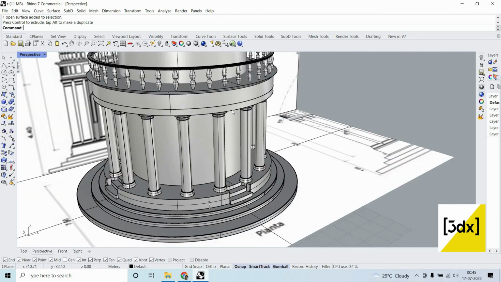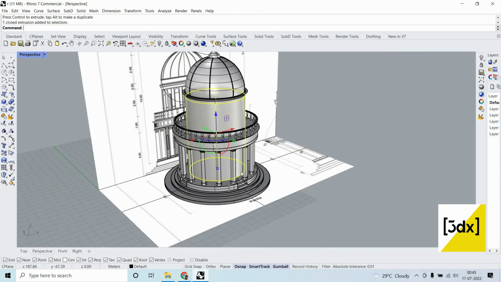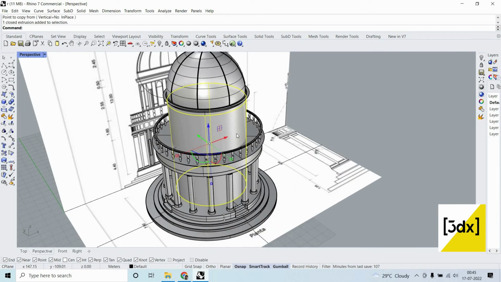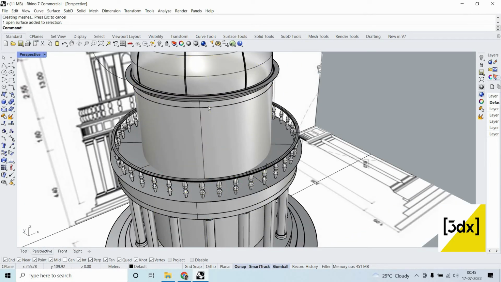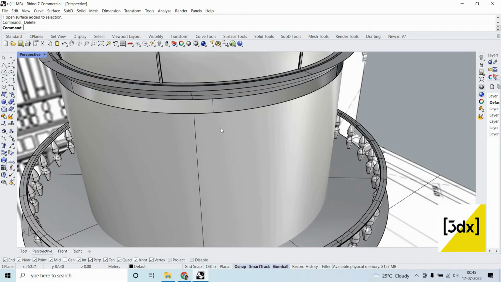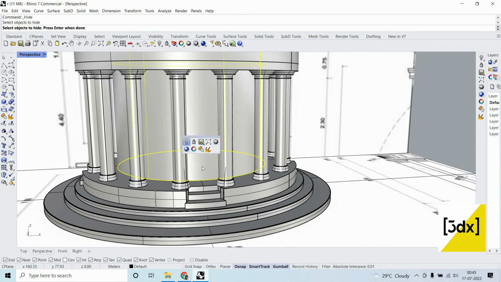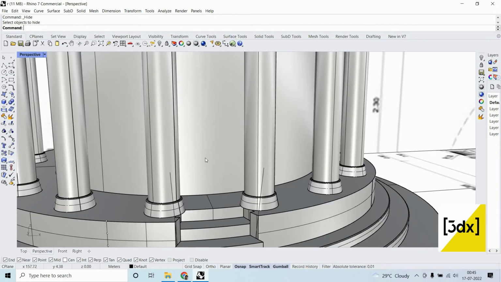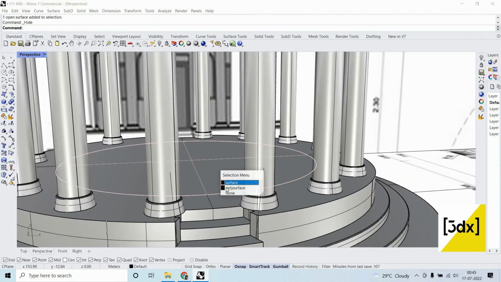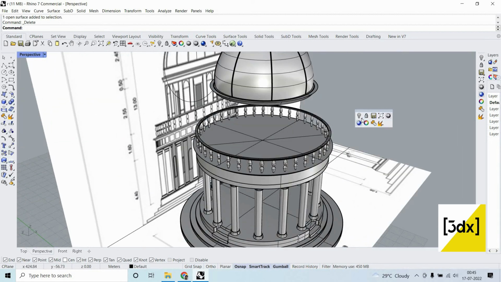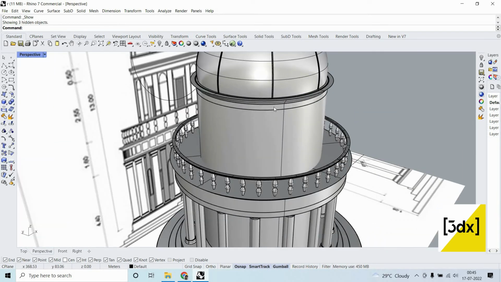Now I'm just going to explode it because I don't want it to be a solid right now. I'm deciding this. I don't want this. I just delete this, and now I just hide this.